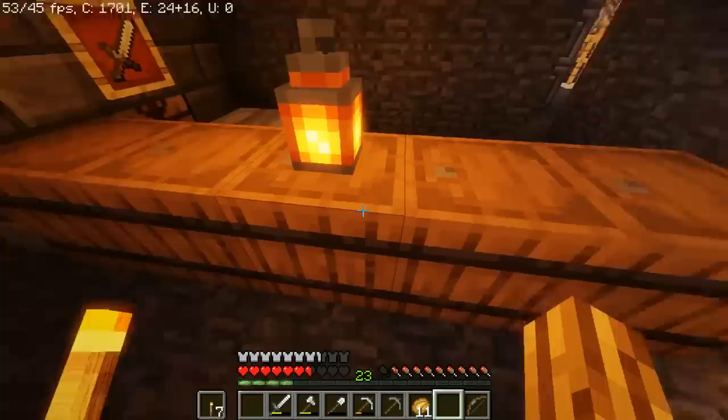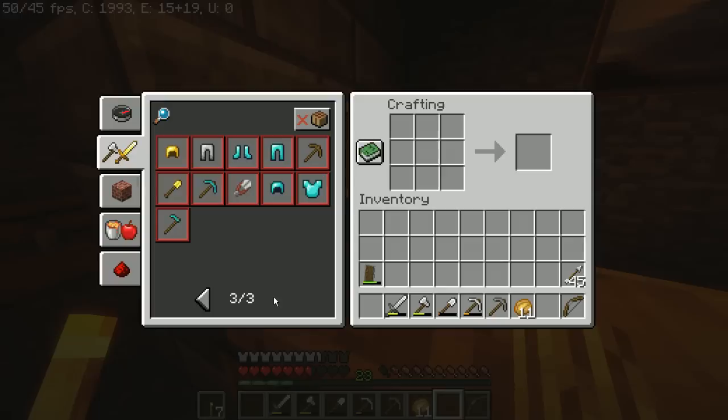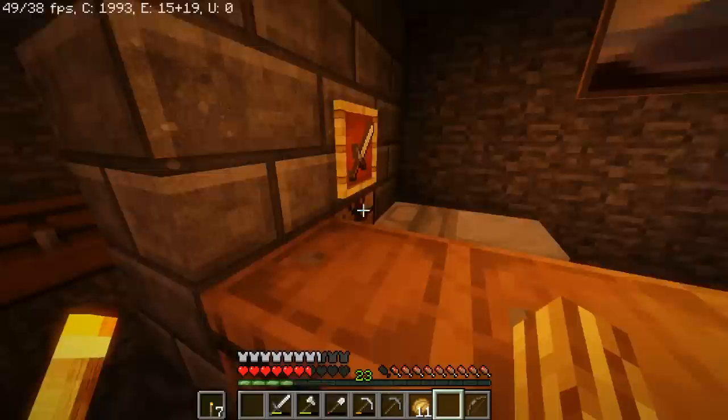Okay, I don't have shears, so let's see. What do I need for shears? Shears. It's just two iron. Two ingot. I got that.